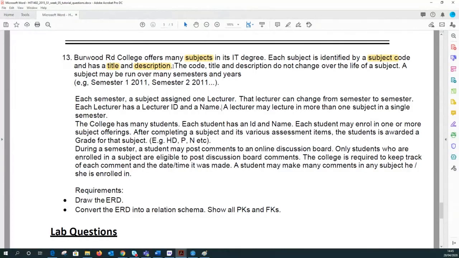Right, now let's read this. The subject code, the title, description do not change over the life of the subject. What do you mean by that? It means these three attributes are basically fixed.